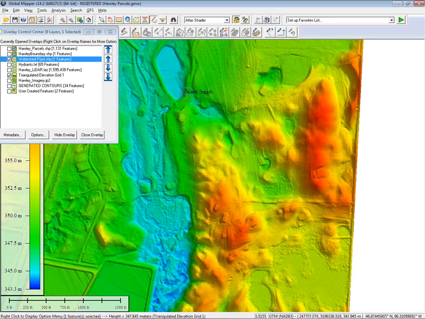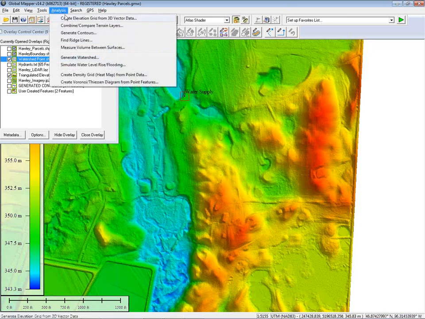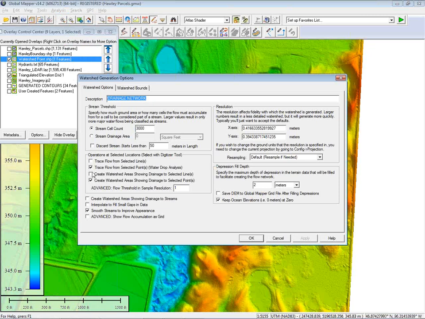I'm going to select that point because what I want to do is denote the extent of the area based on this terrain model that flows to this access point for my water supply. In other words, I want to know where I need to draw the line as far as development, as far as any regulatory issues are concerned. And I do this by going to the analysis menu and opening up the Generate Watershed dialog box.